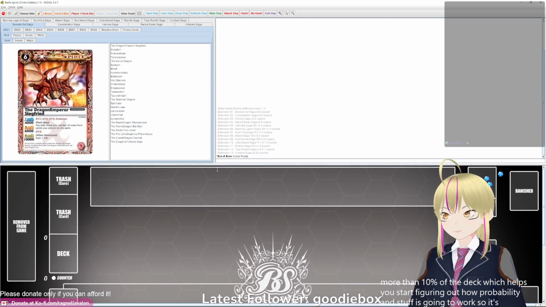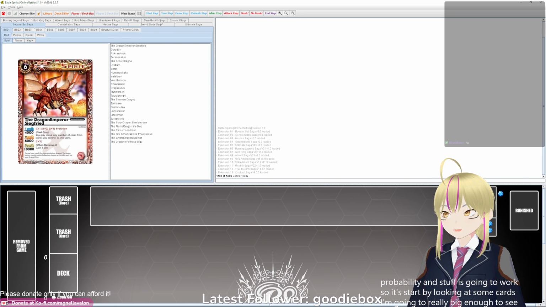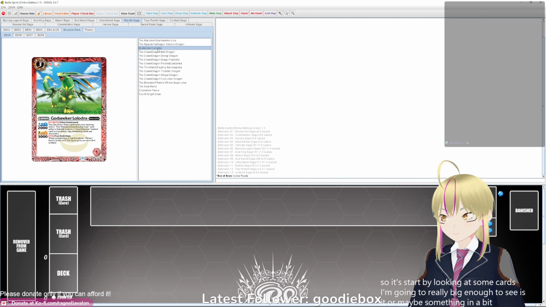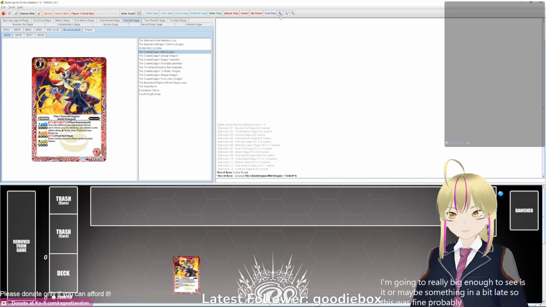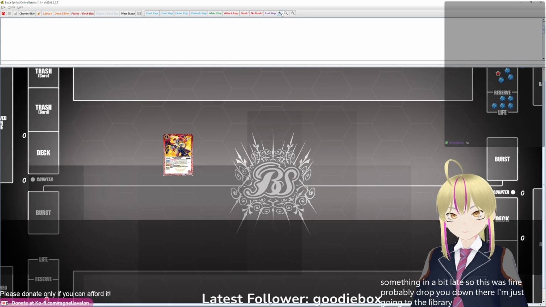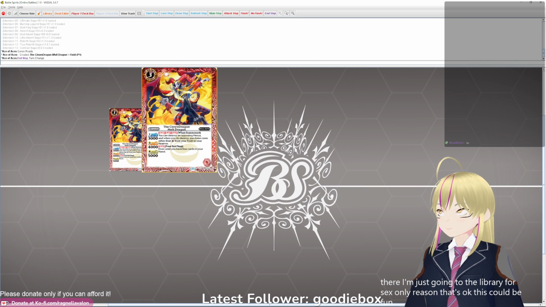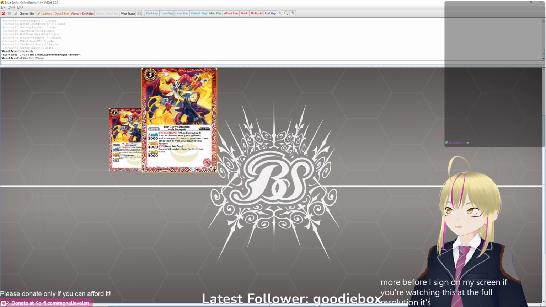So let's start just by looking at some cards. That's not really big enough to see, is it? Let's take something a bit newer, or maybe something in a bit more English. Let's go with this one, probably. I'm going to drop you down there, and I'm just going to remove the library for a sec. Pull this up. Oh, it only goes in that far. Okay, this could be fun. That's really not big enough to look at, is it? I should have tested this a lot more before I started. It is pretty tiny on my screen. If you're watching this at the full resolution, it's probably okay.